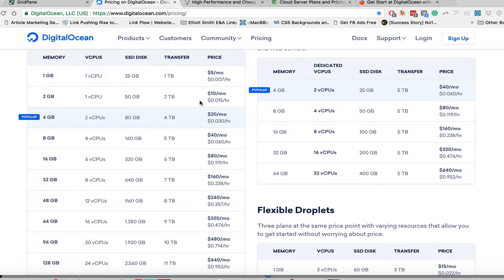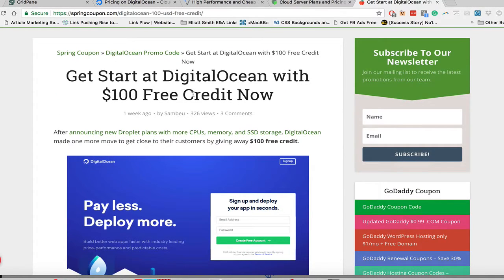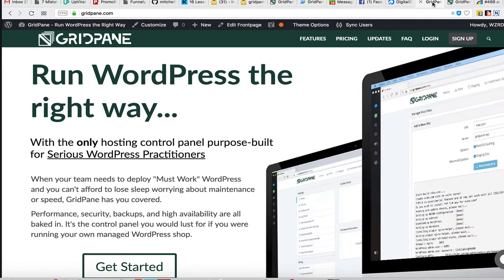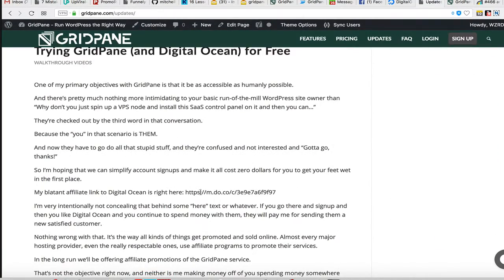But because I want you to try this out and I don't want it to cost anything, you can just Google search DigitalOcean $100 credit, or right on my site here, I have a blatant affiliate link, and you can go to that link, and they give you $10 free, and so you could have like 2 months of $5 a month hosting. If you don't have any domains, any extra domains or any extra sites to try out, let me know and I'll just set that stuff up for you.